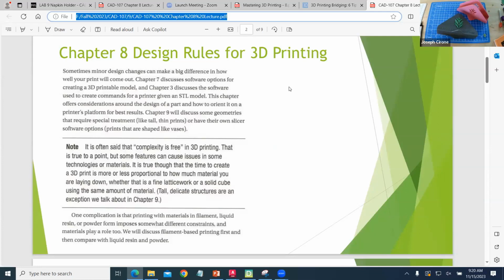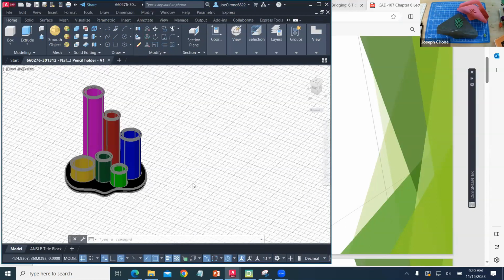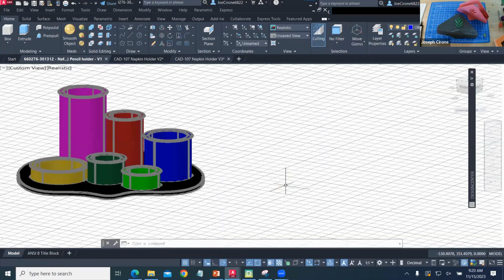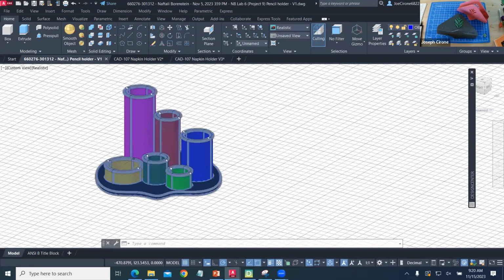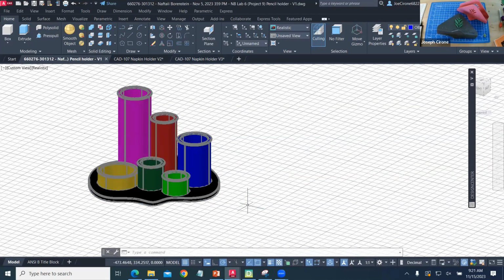As we start to work with our CAD in our slicer, there are certain design rules that we want to work with. As we progress through the course, we've been creating these different CAD models. Here's an example of some of them. Last week, we worked on our pencil holder. We have that modeled here, and we can take a look at that.